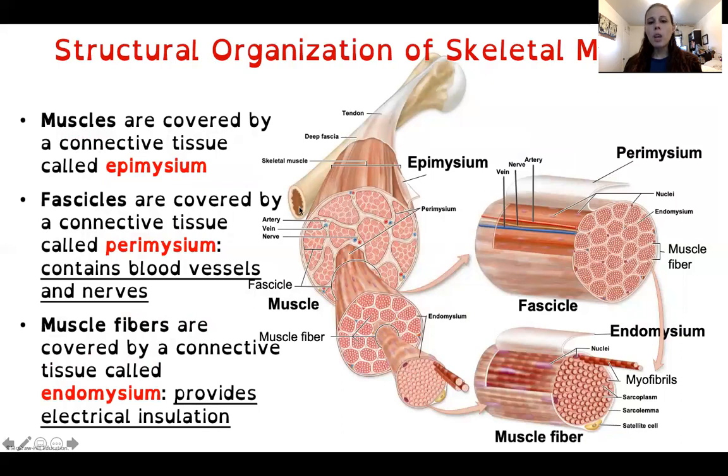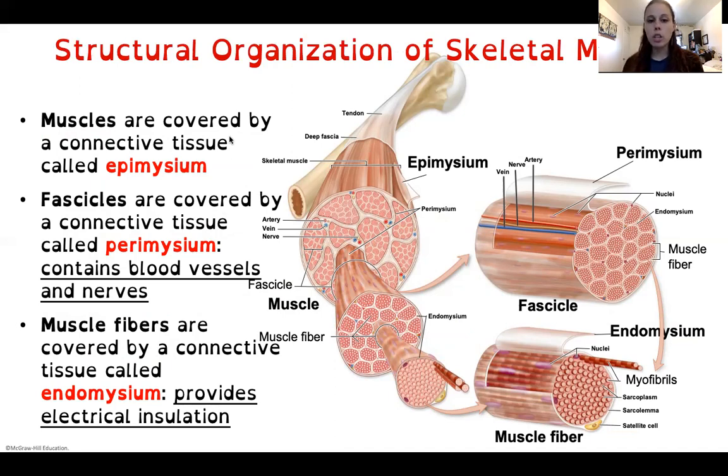The one that surrounds the muscle itself is called epimysium. Epi means above, myo means the muscle. So this is the connective tissue that is above the muscle, and it's separating one muscle from another one. There are regions in which we have multiple muscles close to each other. And so this epimysium is separating and insulating the muscle so that when that muscle is contracting, no other muscles are contracting unless they are also elicited by nervous stimulation.